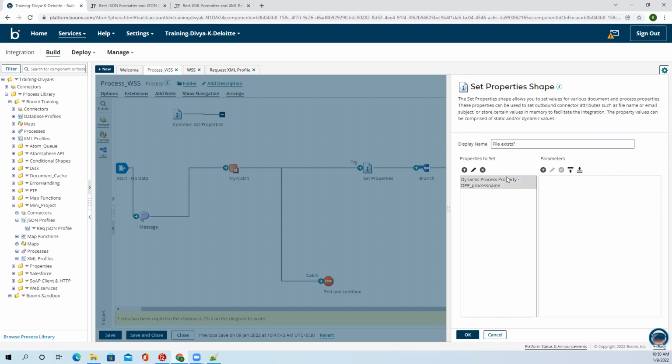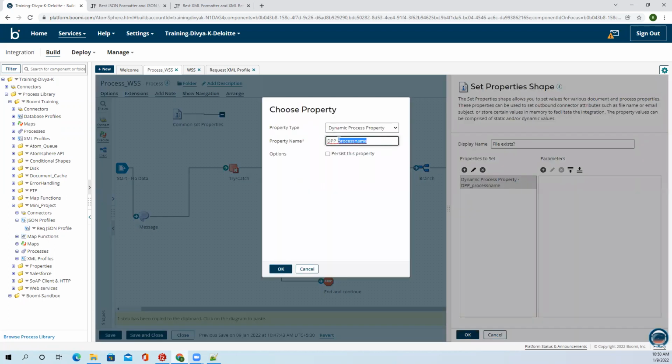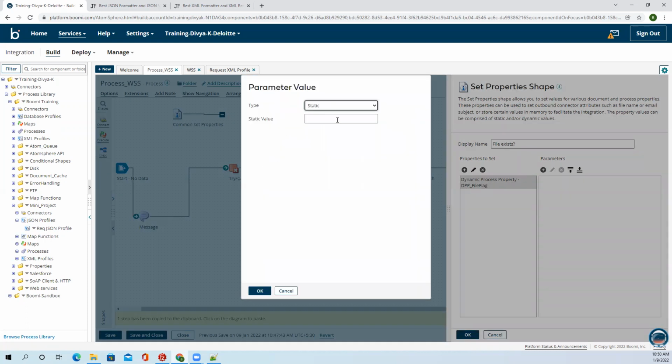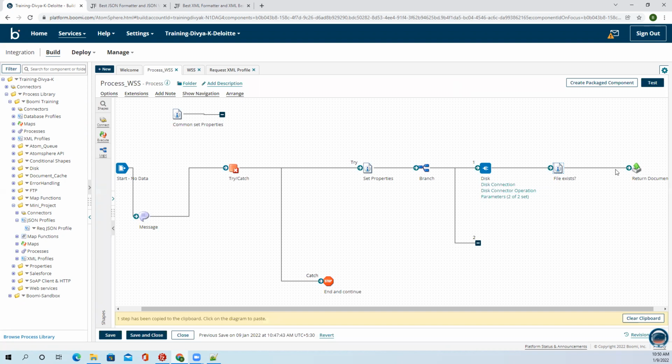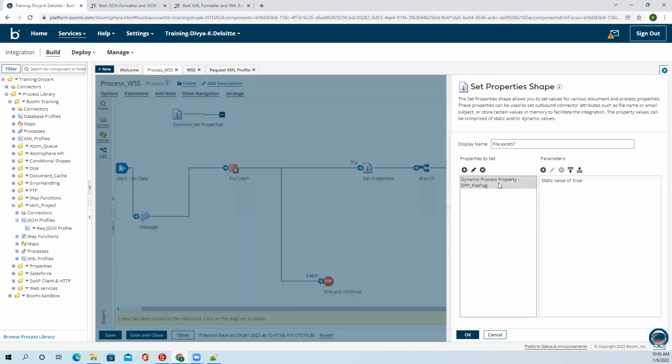And here, let me create a property, file flag. File flag is equal to true. If there is any file, the execution will flow through this set property shape, and this property will be assigned the value true.